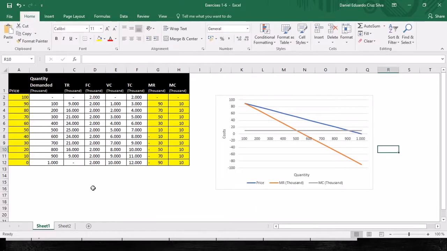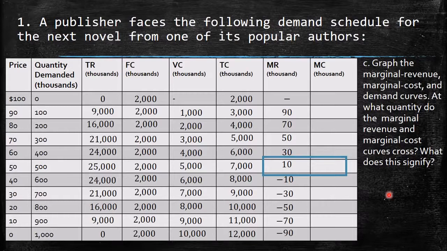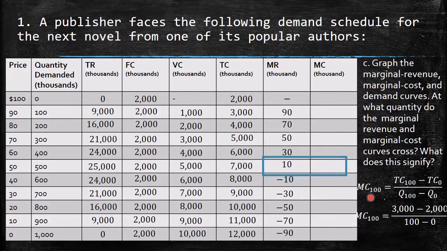Okay, then this one should be represented. So now we go back to this one. First we need to compute the marginal cost, which is going to be, as I explained to you, the same as in Excel: the change in the total cost, this one minus this one, over this quantity, right? Then we have this one, which is going to be constant marginal cost.